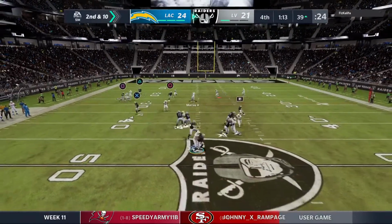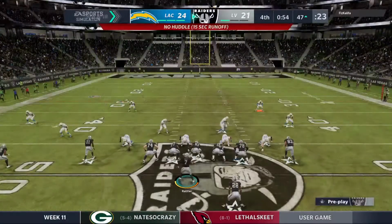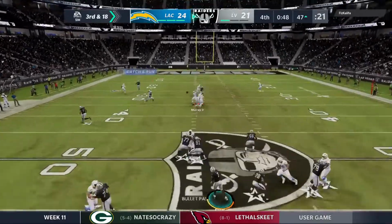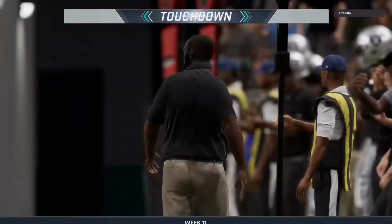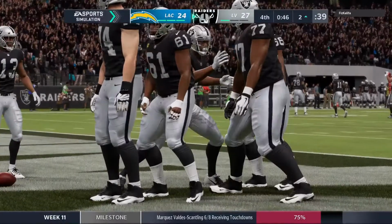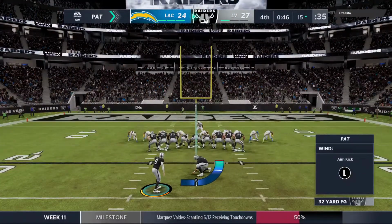They'll look to throw. And he can't get a throw off. He's taken down. What a huge play at this point in the game. And Daniil Hunter, he's the one who gets in there and brings him down to the ground. Got a man, it's caught at the 6-yard line. And he's across for the touchdown. And in the final minute, that should just about seal it. Might be seeing that one on the highlight shows tonight.